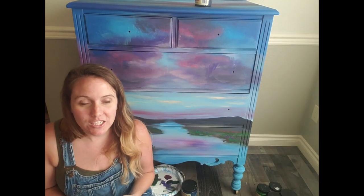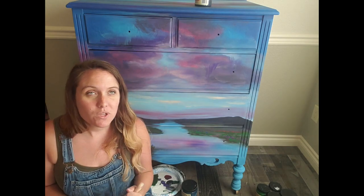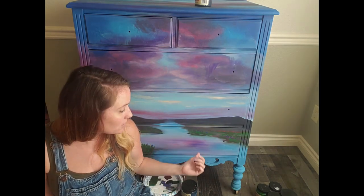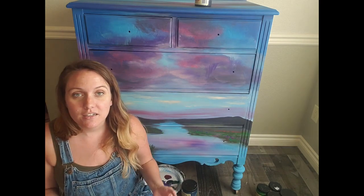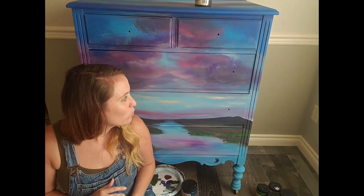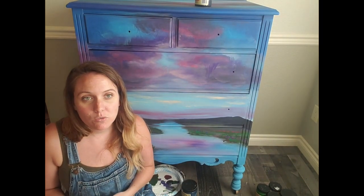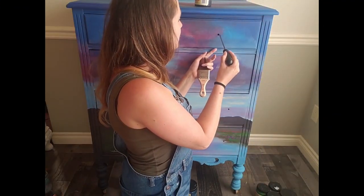This is my last step usually. After our live last night I went through and touched up the sides, got any places where I missed with the paint, and made sure everything was 100% painted — including these little feet down here. So today we are going to be clear coating.